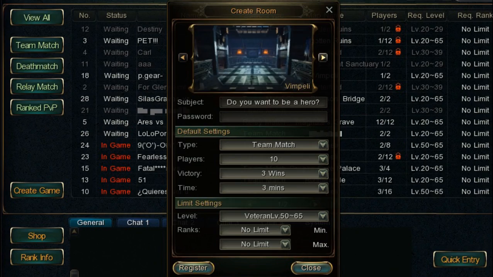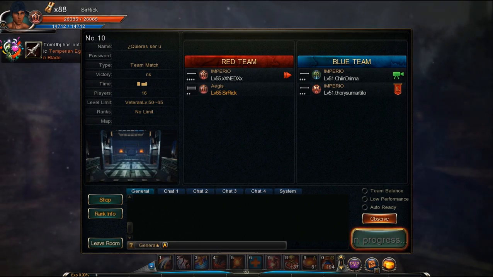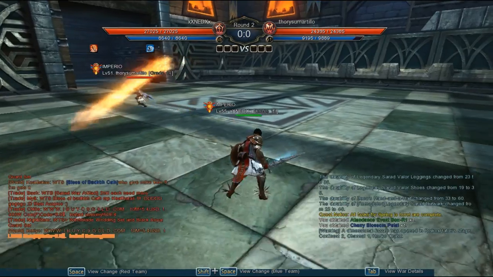But if you're feeling a little timid to try your own hand in PvP combat, you can always opt to become a spectator in any match currently in progress by clicking the observe button given there is enough space in the match.